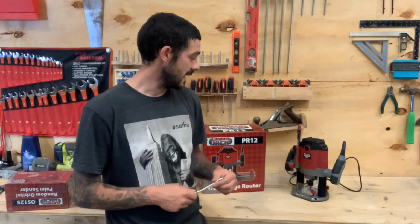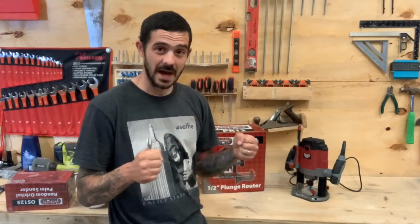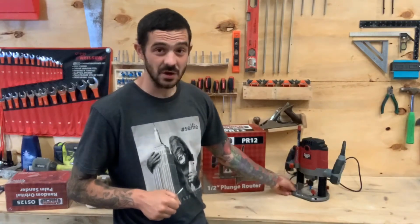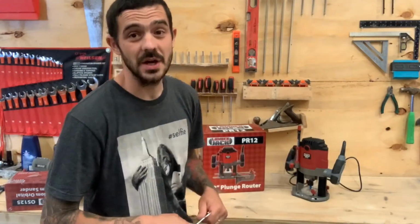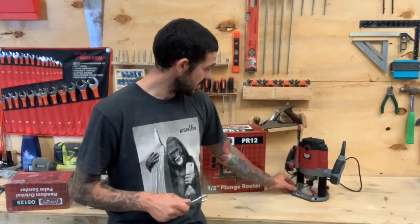Other than that, I mean, it cuts great. It's not too loud. There's no vibration hardly at all. You know, there's no wobble to it. The fence is good. The fence is really sturdy. Kept a nice true straight line. The depth setting is very simple to use.